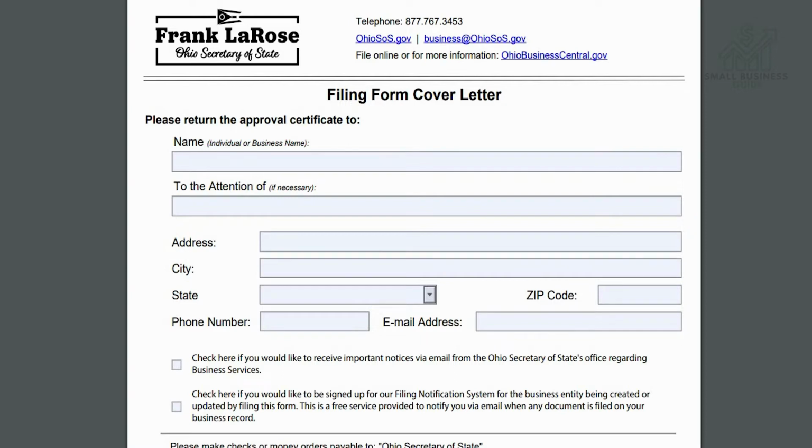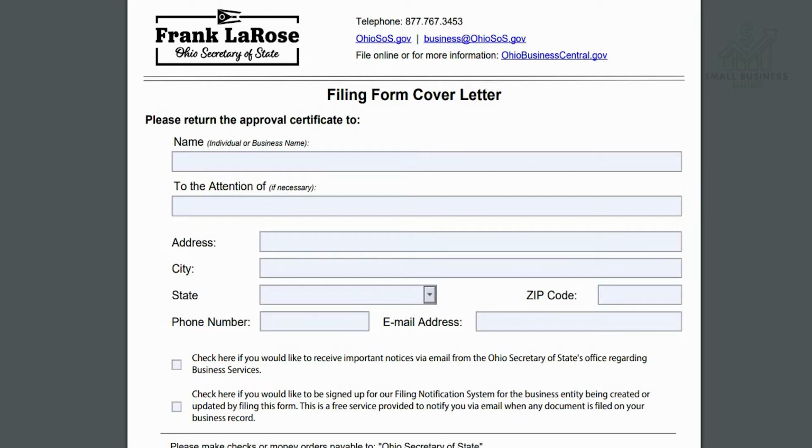When you click on download articles of organization, you'll be taken to the next page, which is this one over here. Now, guys, one of the major things you need to understand before you form a limited liability company is what a limited liability company in essence is. A limited liability company means that your personal assets and your personal wealth are kept separate from the wealth and assets of your organization. For example, in the future, if you are sued, your personal accounts, your bank accounts, your wealth and your assets are going to be protected and only your company is going to be affected. You as an individual will always have full autonomy, and that is why it's called a limited liability company.